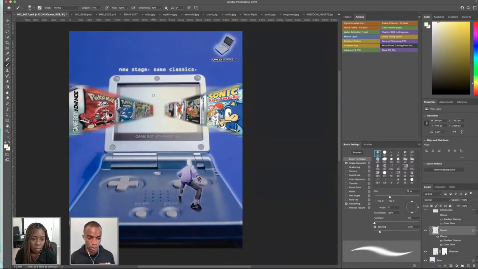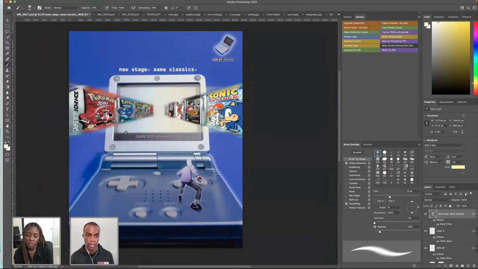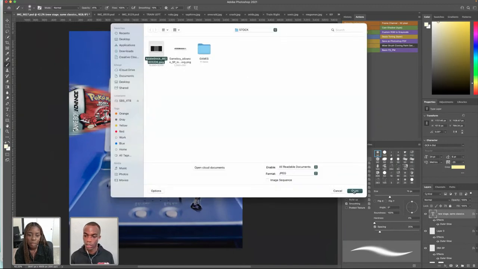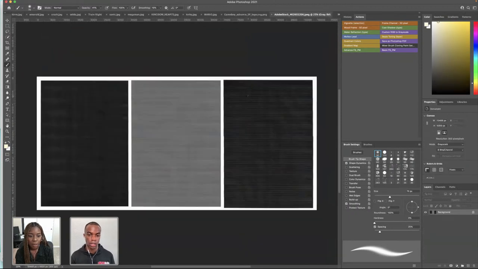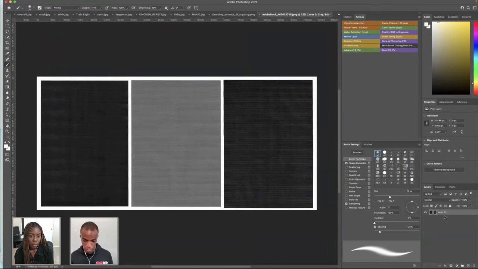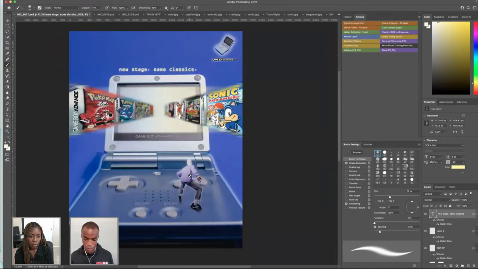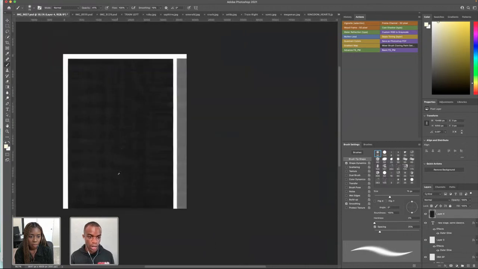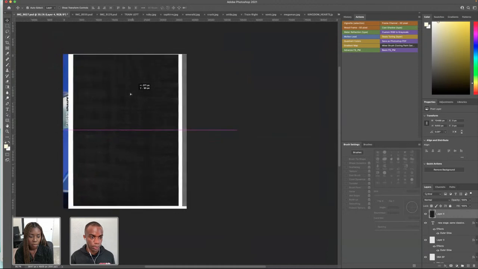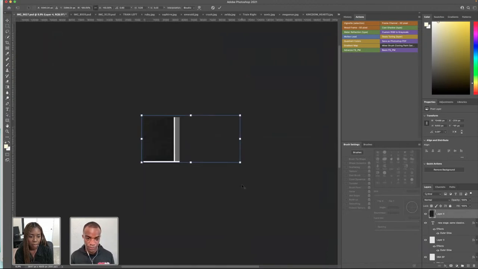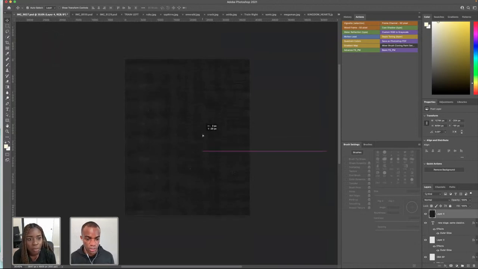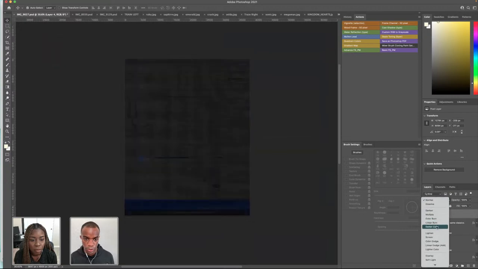Dope, dope, dope. So also, I really want this to look like it was a scanned image or something. So I got this texture from Adobe Stock. Shout out to Adobe Stock. And it actually gives you 3-in-1. So we can play with each one and just see what it does. We'll figure it out over there. So we'll go here. I'm just going to paste you on top. These images are pretty big. I'm just going to scale it up and kind of slide it over. That would probably be the fastest way just to see what works best. So we're just going to come out a little bit, scale you there. But I really love scan lines and stuff like that. So just go to blending and see what these pages do.